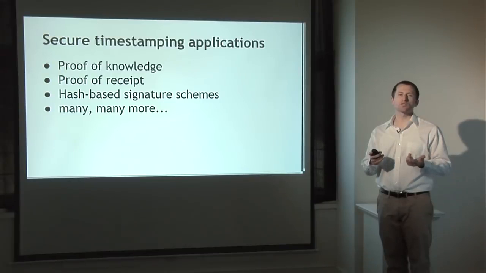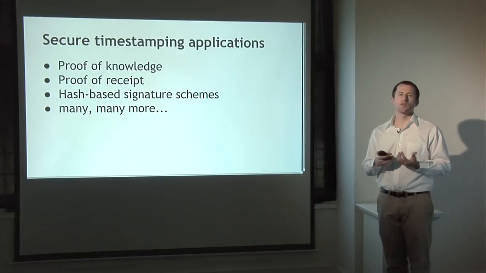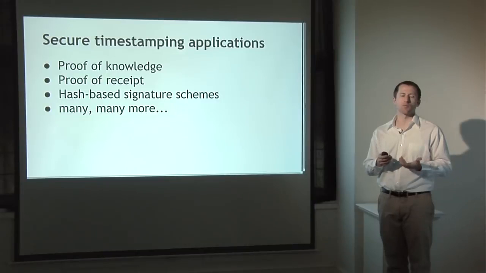A whole bunch of other interesting things can be built just off of secure timestamping. There's actually a whole signature scheme that just uses hash functions, doesn't use any of the normally relatively heavyweight cryptography required to do public key signatures, just using hash functions in an append-only log. That's called the Guy Fawkes signature scheme, which we won't talk about anymore in this lecture, but the existence of stuff like that goes to show that this is a really powerful primitive that we can build a lot of interesting applications with.